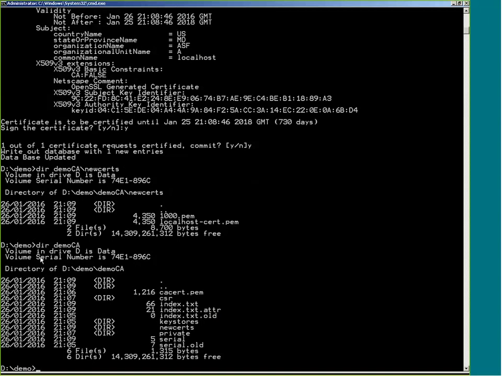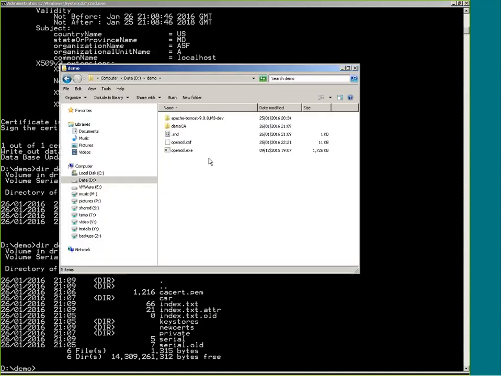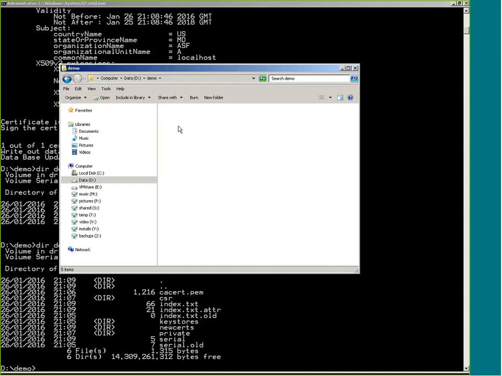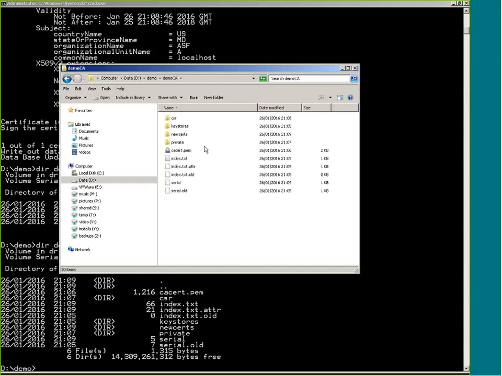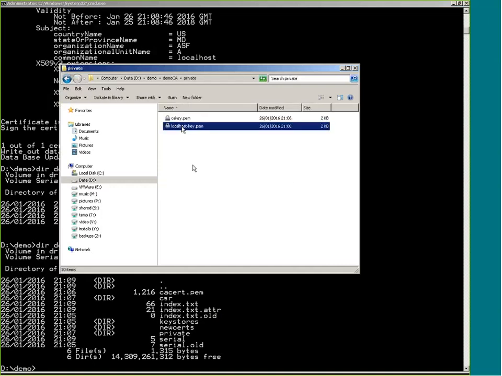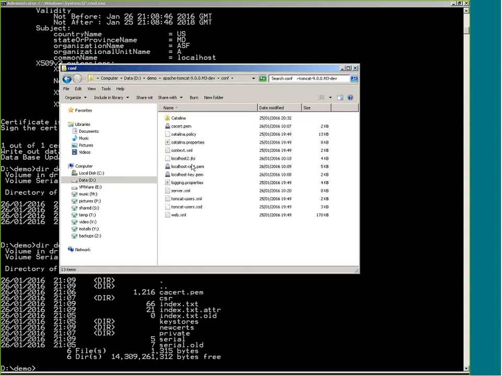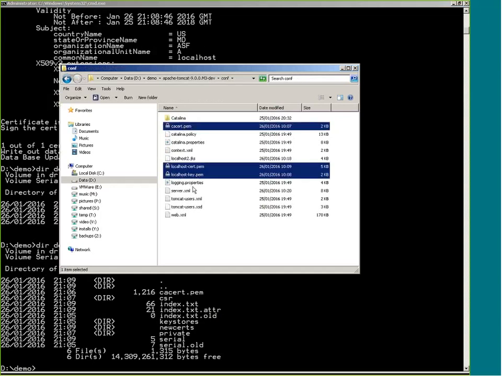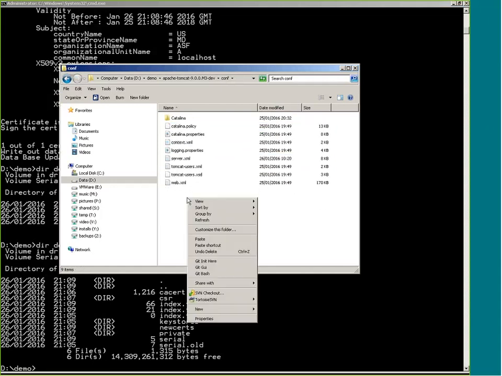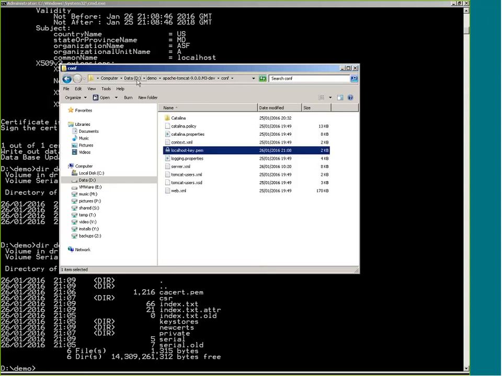So once you've got that, then you need to install them in your Tomcat instance. So let's just do that. Rather than mess about with copy commands, I'm going to do it the easy graphical way. So first of all, I need my key. So I'm going to go and put that in my Tomcat configuration directory. Oh, look, there's one I did earlier. Let's just delete all of that. Pretend you didn't see it. Right, cleaned all that out. Right, let's try that again. Paste. So that's our localhost key that we've just created.